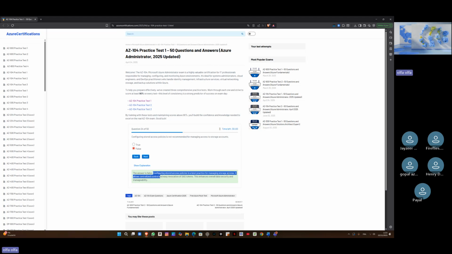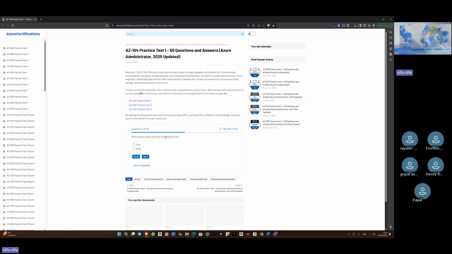Generally in Azure, most recommendations are to have centralized control to easily revoke access in case there is something wrong with access to some storage account. So it's the opposite.